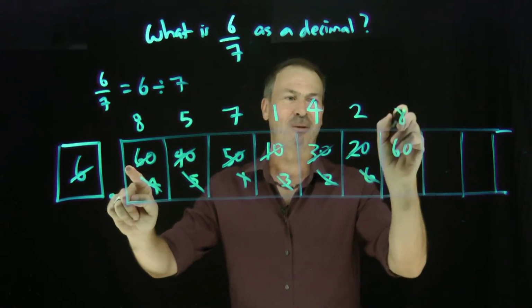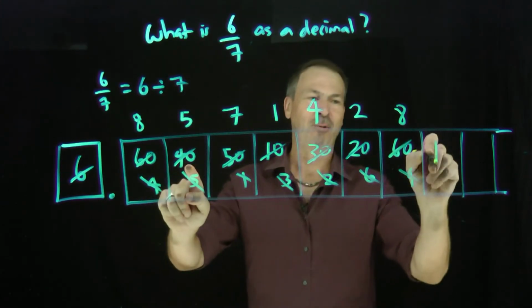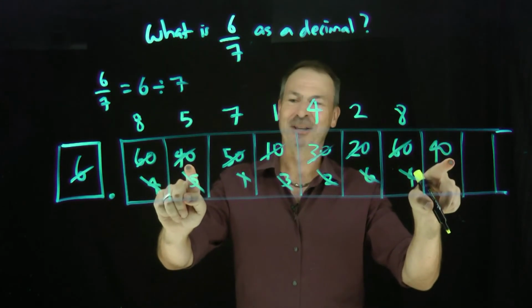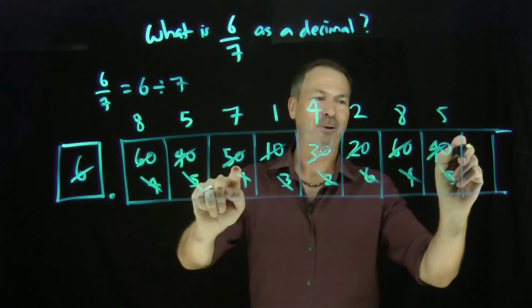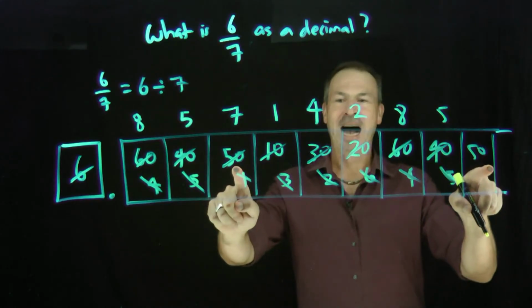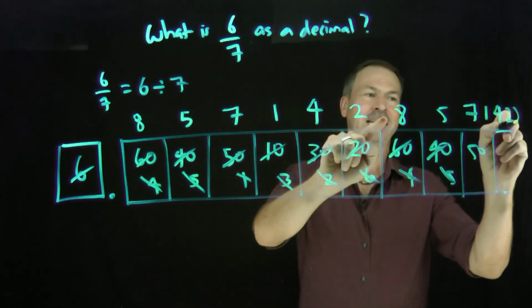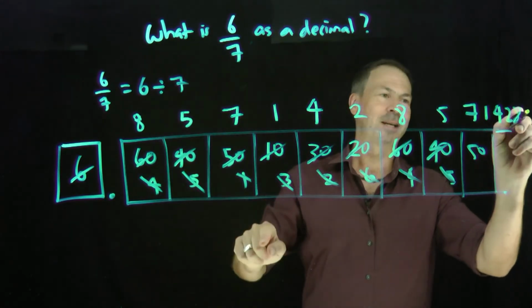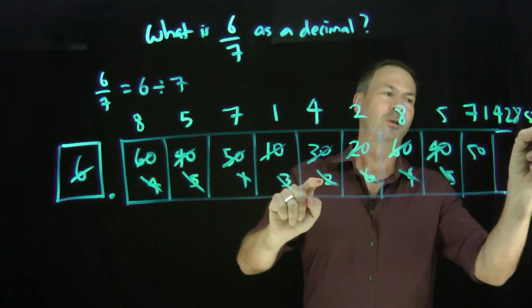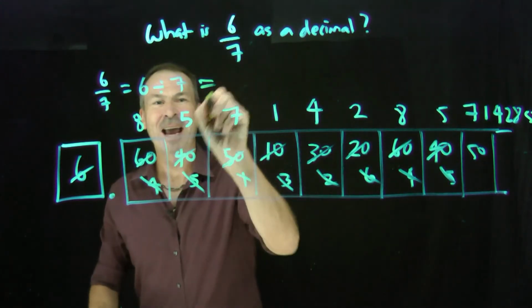56 is going to be 8 groups of 7, leaving 4 behind. And when I unexplode the 4, I will have 40 there. Oh, I'm going to do the same work again. 5 groups of 7, and it's going to be 5 behind. And when I explode those 5, it'll be 50 there. I see. I'm going to keep doing this work again and again and again. And when I get back to 60, I'll go back to the beginning. It's like doing the 8, 5, 7, 1, 4, 2 again. This is crazy.